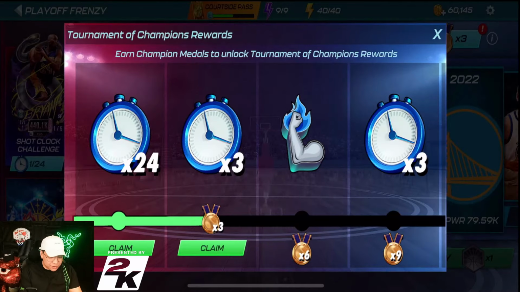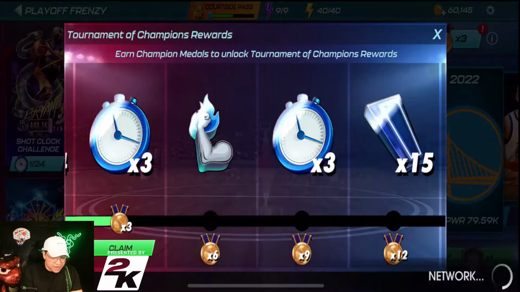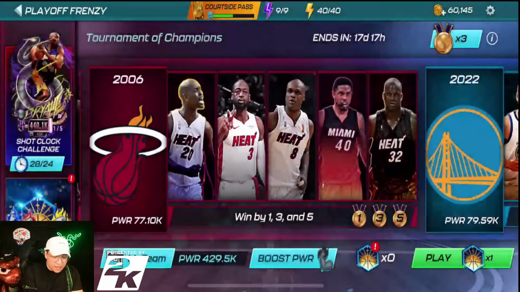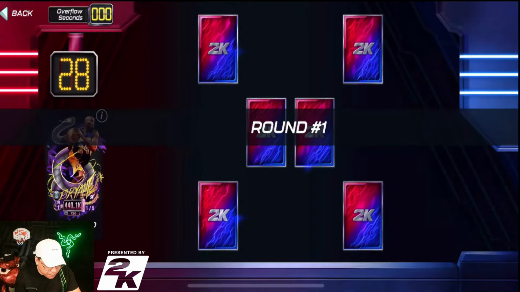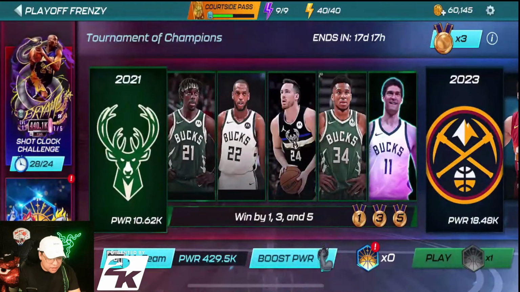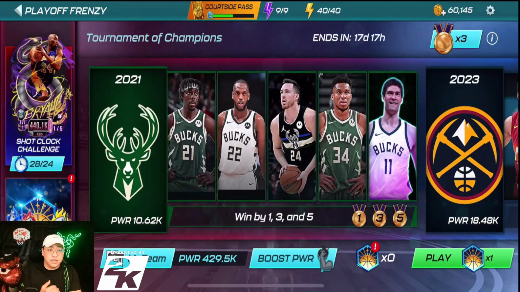We're going to jump into this. So we got 24 seconds on the shot clock here, guys. And then we also got another 3 seconds. So let's see how we can do on this Kobe challenge. Oh, no, I didn't want to jump right into it. Okay, the Kobe challenge, the amount of clocks you have depends on how many seconds you have. And it's kind of like a fun little challenge here, guys.